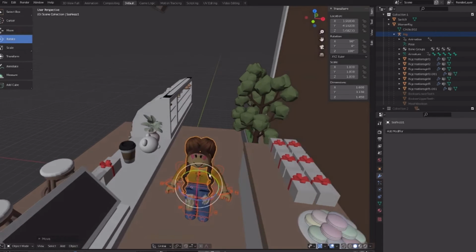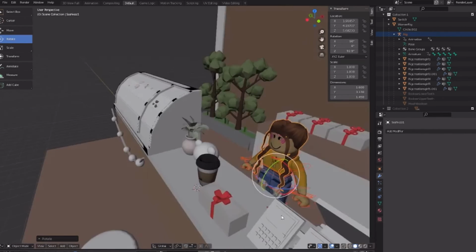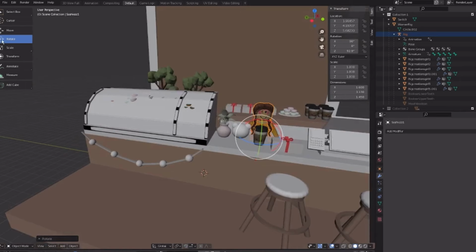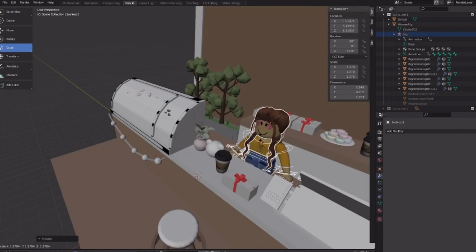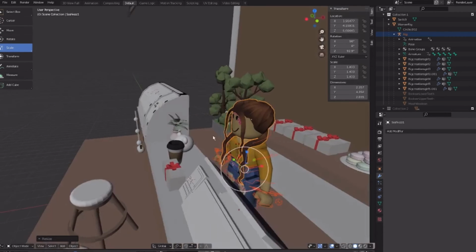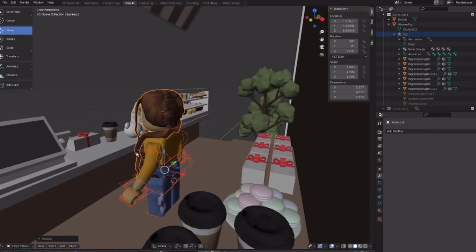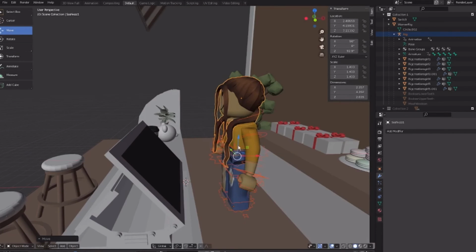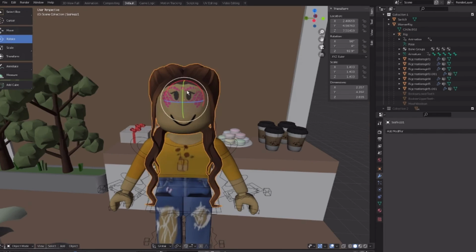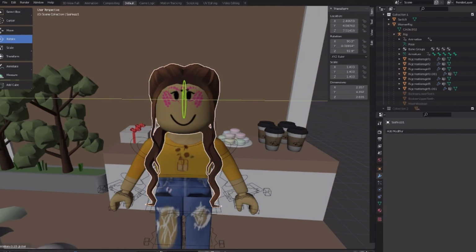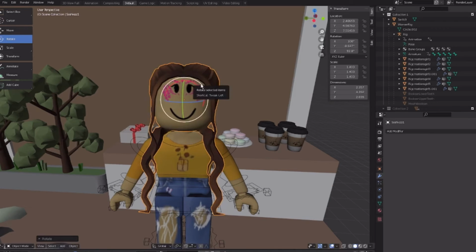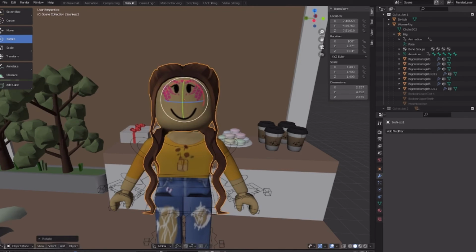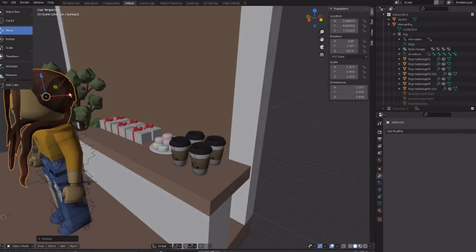I'm going to move them so they're facing this way at the customers. And then you can always resize them if they look small. I'll select the head and rotate it back and curve it a bit and move it a bit.